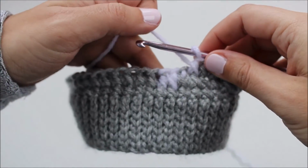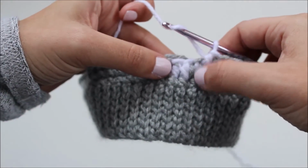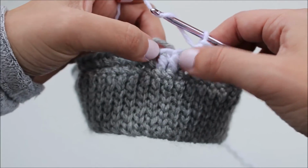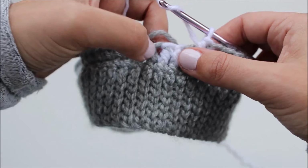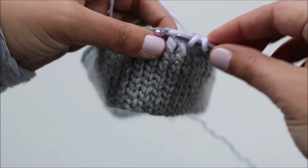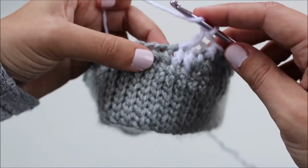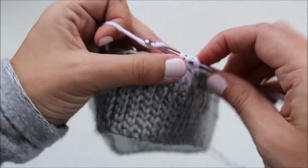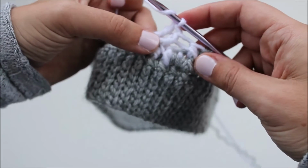All right, so if you've never done a cable before, I'm going to go over this part with you. So we're going to skip the next 2 stitches. So this last stitch in our base color and this first stitch in our contrasting color, we're going to skip those. So we're going to work a front post double crochet around this stitch and this stitch. So I've yarned over. I'm going to work front post double crochet, yarned over again, and another front post double crochet.